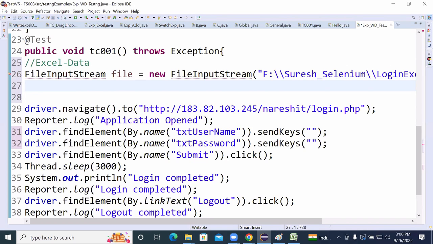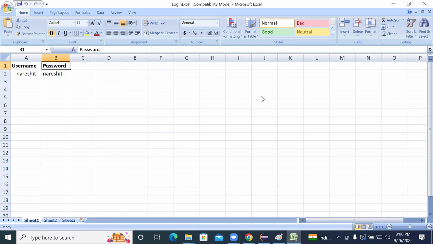After that, from the file, you will be taking a workbook. Meaning of workbook? So the meaning of workbook is a group of sheets. A group of sheets is considered as one workbook. A group of sheets is considered one particular workbook here.